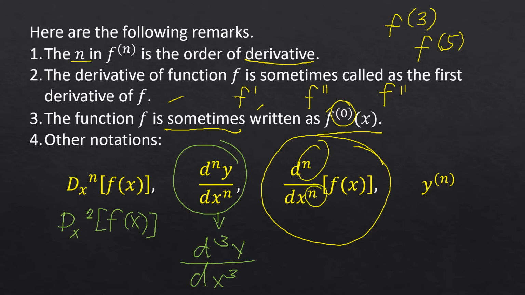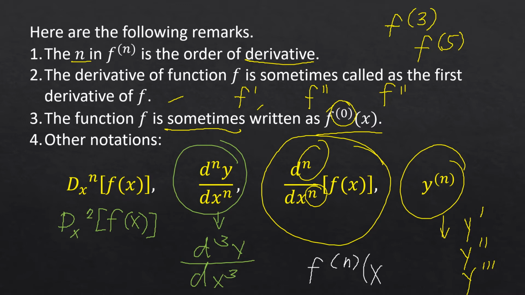So just simply observe n. Kung fifth derivative yan, palitan ng n ng 5, ito n ng 5. And this usually hindi siya masyadong ginagamit pag nalampasan mo na. Kapag first derivative it's y prime, pag second derivative ka double prime, pag third, triple prime. Pero pag fourth, fifth, hindi na siya masyadong ginagamit. So what do we usually use? This notation is usually used. Okay? And the other notation which is f, then you have n here, then x. Yung mga madalas ginagamit. So let's have some examples.